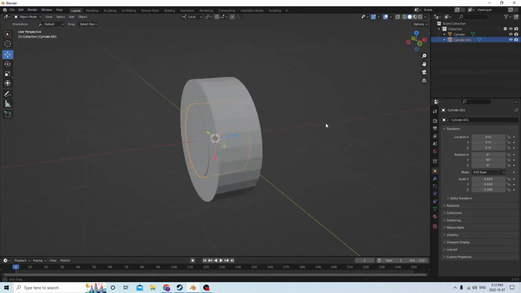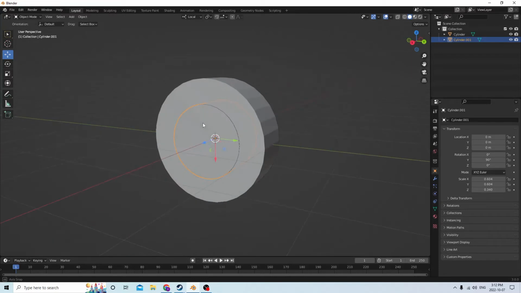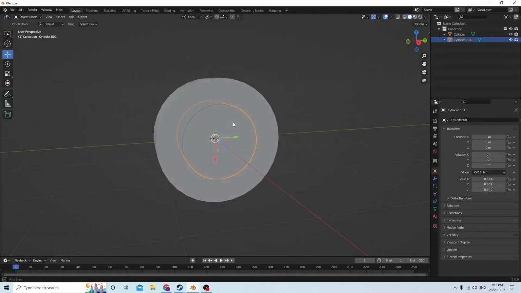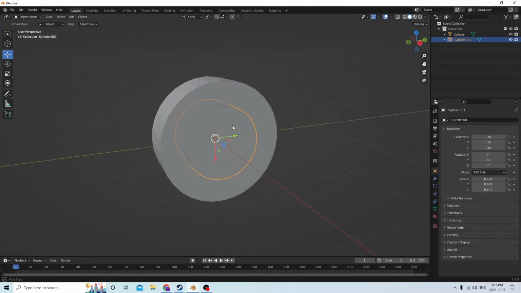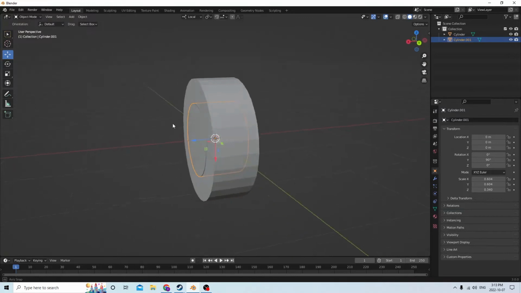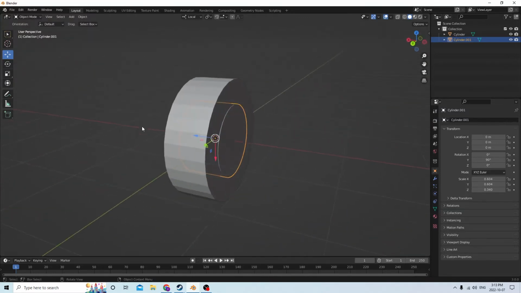Alright, so now we have a tire and we have a separate rim. And there's a reason we're doing this. When it comes to coloring, it's going to make your life a lot easier. So you may think, well, Mr. Lord Fish, you seem to do things a little backwards. Well, I'm going to make you puke your pants with laughter by telling you I don't. I see the future, and I'm saving you problems in the future. Okay, so keep that in mind.